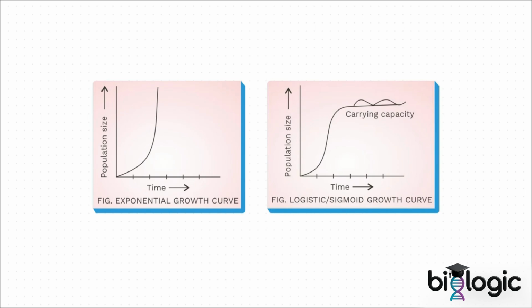Okay, guys, pay close attention here. This comparison is easily one of the most important concepts in the entire chapter. On the left, you have that J-shaped curve. That's exponential growth. It's what happens when a population has unlimited food, unlimited space. It just skyrockets. But is that realistic? Of course not. In the real world, resources are limited, and that gives us the much more realistic S-shaped curve on the right. See how it grows fast at first, but then slows down and flattens out? That flat top is the carrying capacity, which we call K. It's the absolute maximum number of individuals the environment can support.